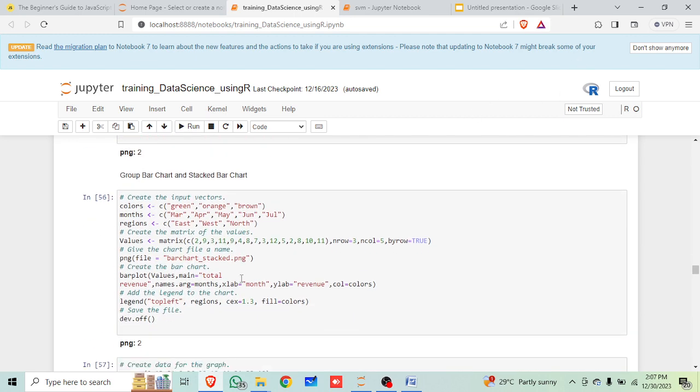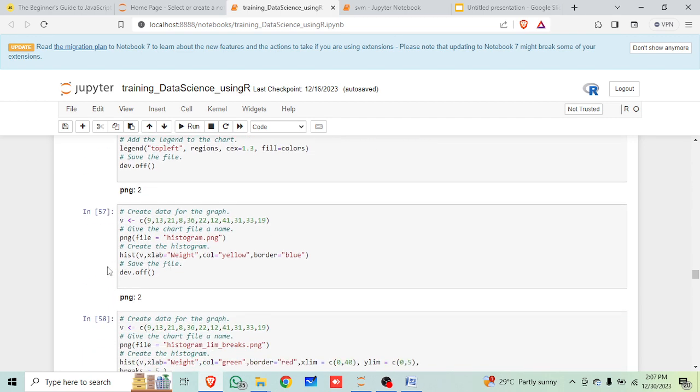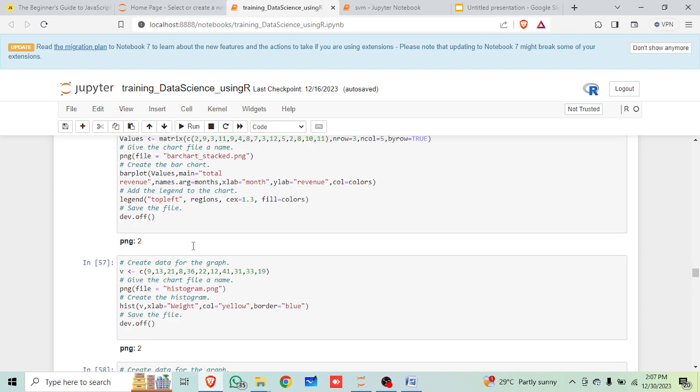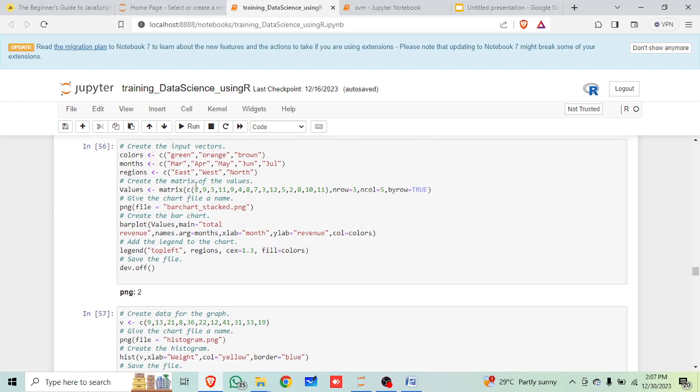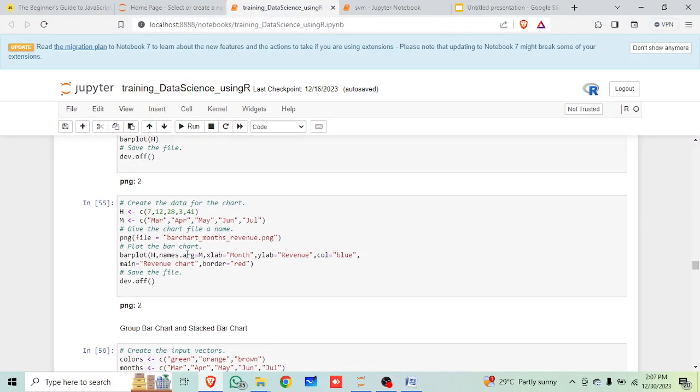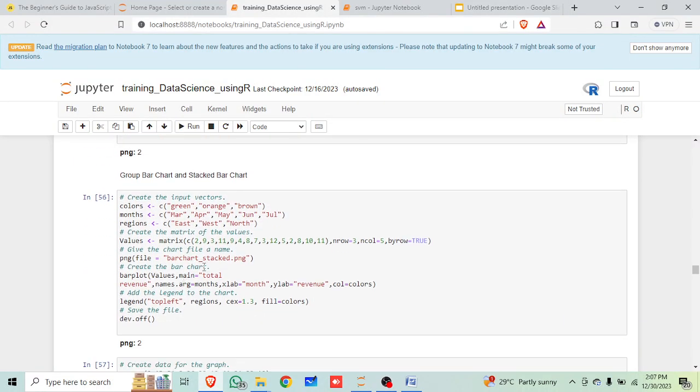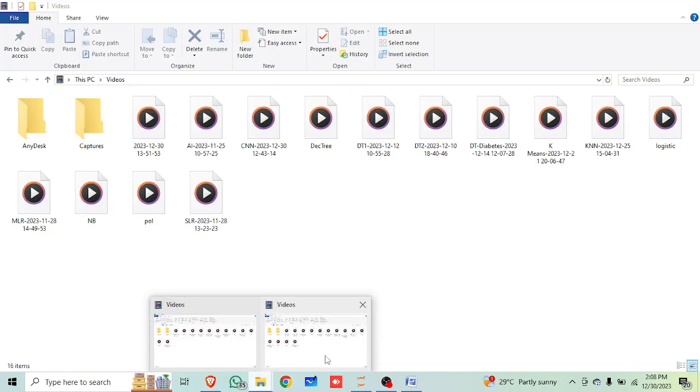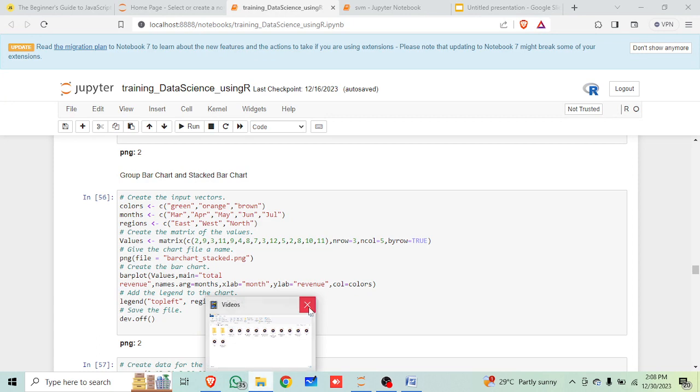Then we can go for this one. You have drawn the bar chart, right? Then I am going for the histogram. Okay, I have the bar chart done. Suppose you want to do this one, with color, month, region and all things, and values equal to all the things I have given. The PNG file is barchart_stacked.png. So plot the values with the main title. If you run this, barchart_stacked.png. So this is not the thing, and this is not the thing either.